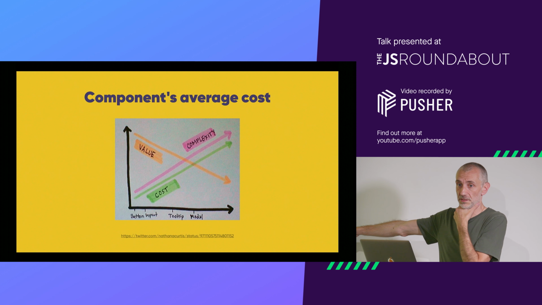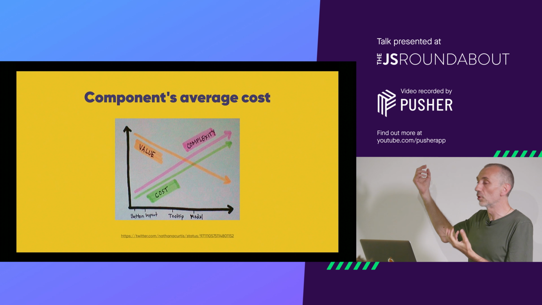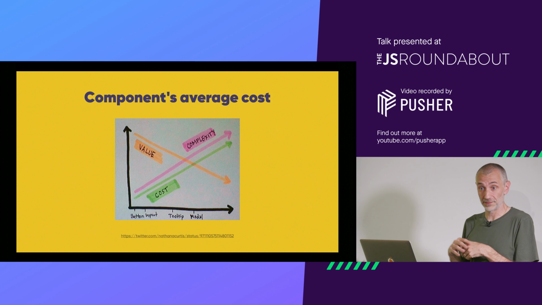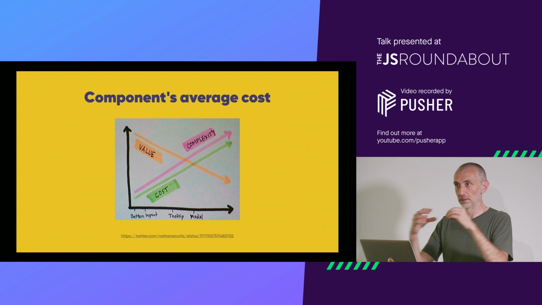Also because this happens if you don't build your components the correct way. The cost of building more complex components can increase dramatically if you don't work via composition: I have a small object, another small object, and I combine them. If every time you're inventing a new component, the cost is crazy.